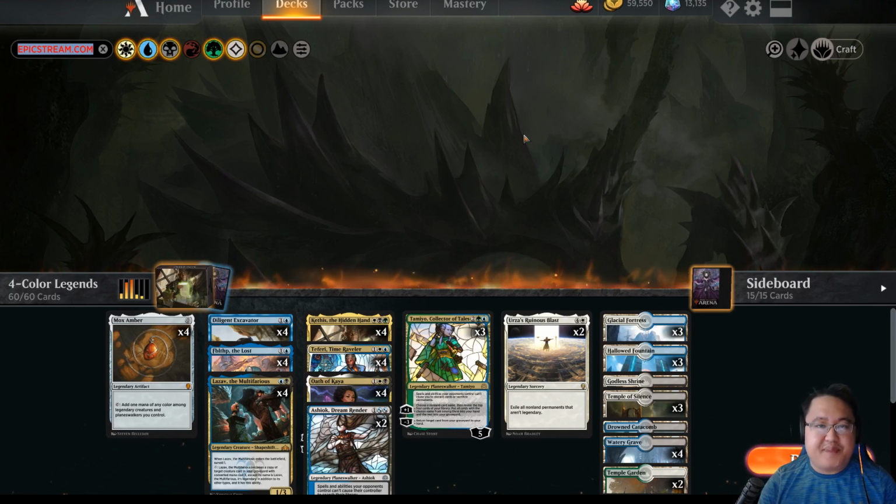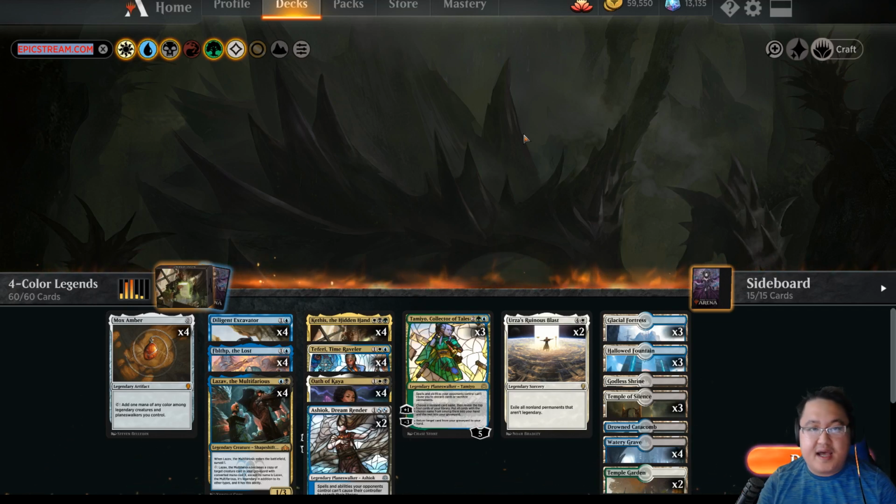So I'm playing this spicy combo Standard deck today. It's called 4-Color Legends, or Kethis Combo. This deck recently made top 16 at an MCQ, and was piloted by Stanislav Cifka and Andrzej Trotsky. Congrats to them for making top 16 and earning a spot in Mythic Championship 5 this November.